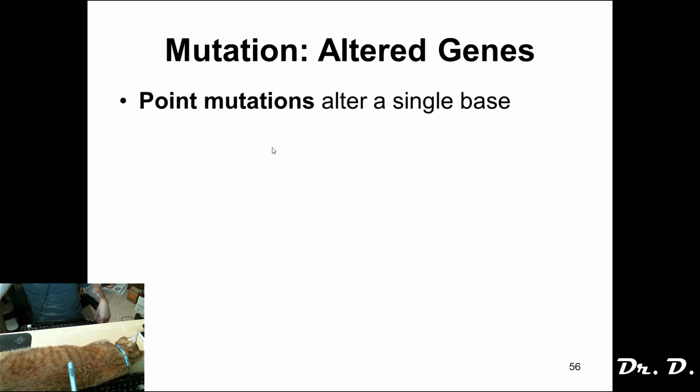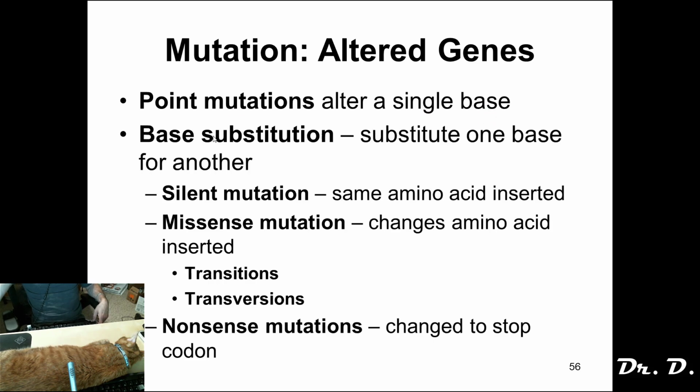Okay, so that's great. Now we've learned all about gene expression. There's only one more concept to learn about, and that's this concept of point mutations. So how do mutations work when you alter a single base? What you need to understand is that mutations are when you change the DNA. Like if I have the insulin gene and I change one of the nitrogenous bases, like an A to a G or a C to a T, that's called a point mutation, where I alter a single nitrogenous base in the DNA, in the gene.